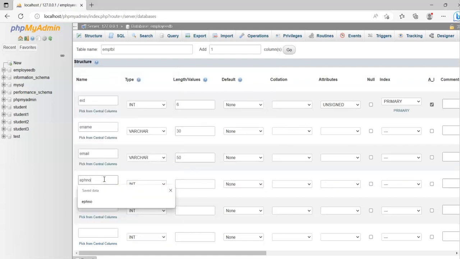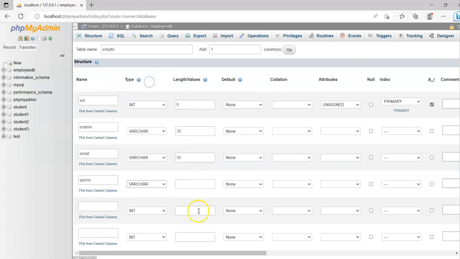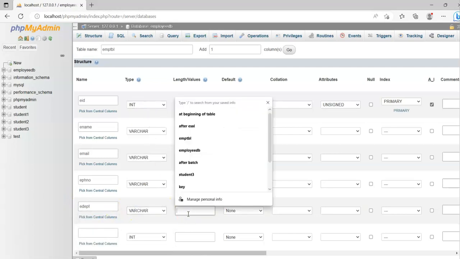Then I'm giving phone number, which is varchar of 10. Then department, EDEPT, which is again varchar of 20.